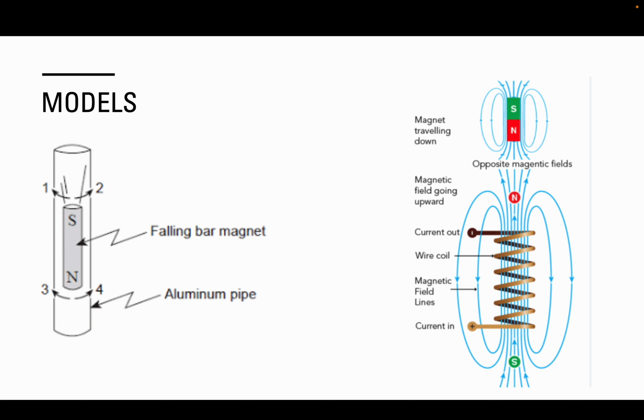So here's just some visual representations of the model. This right here is kind of what's going on inside the tube as the bar magnet falls. And then here is kind of a more analytical approach. This is Lenz's law that is being displayed right now. So you can see the magnet traveling down. It has its own magnetic field, and then also the motion causes another EMF and a magnetic field that will act upon the magnet and, in theory and in actuality, slow down the magnet while it is falling through the tube.